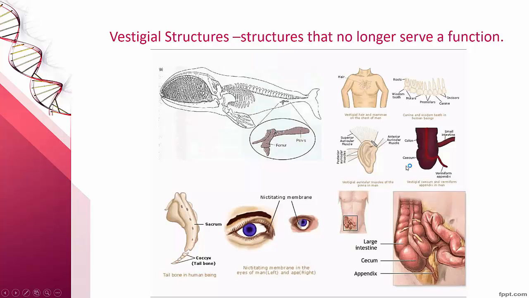We also have a very small appendix, a shriveled up appendix, and a tiny cecum. We aren't digesting grass material, so our human forms don't need to digest grass, so we've lost the ability to digest it. We have the organs, but they're shriveled up and they're no longer doing that function anymore. Right, so we've got our tailbone. We don't need a tailbone. We don't have tails unless you go Super Saiyan, but you got nothing there.